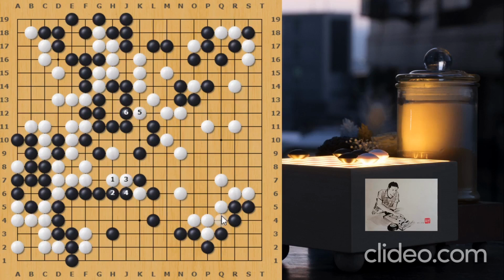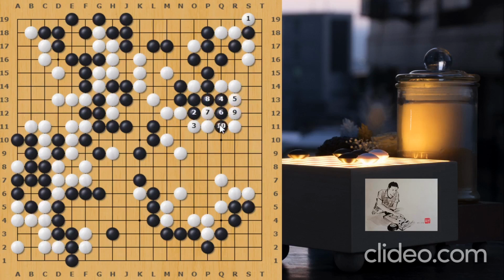But, well, Atari once, yeah, I can't kill anymore because of this. So peep, push down. This is no need. Feels like 1 point. It's still better to play here. If black pushes, white can play here. If black turns this, push, connect and connect. So it's all fine.